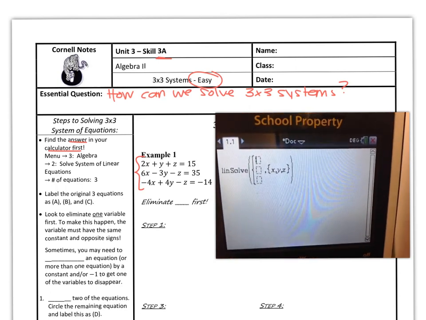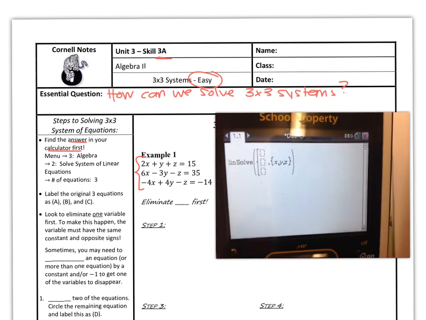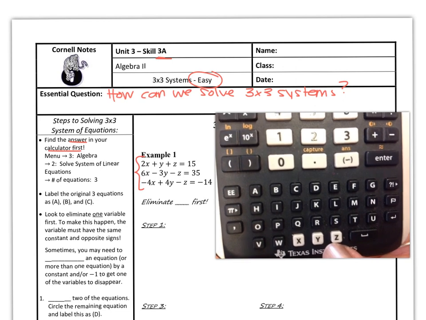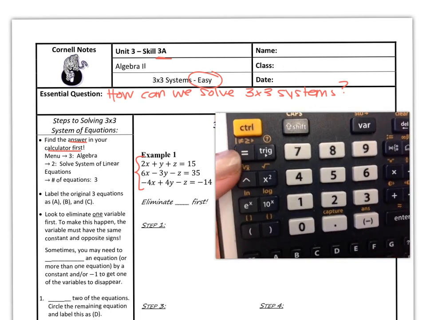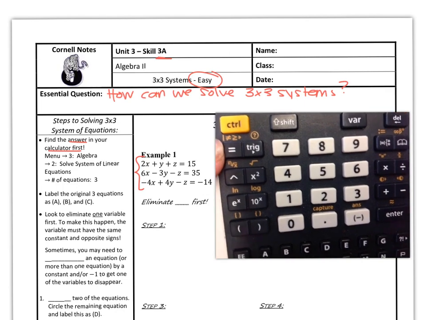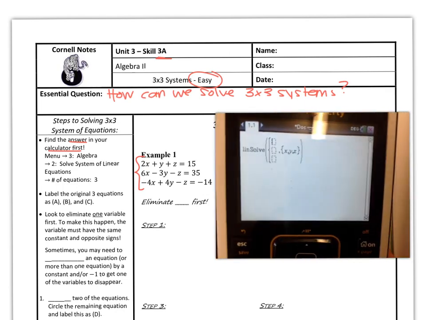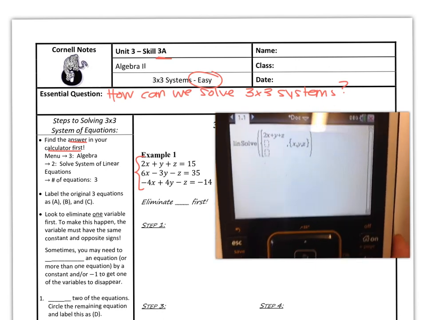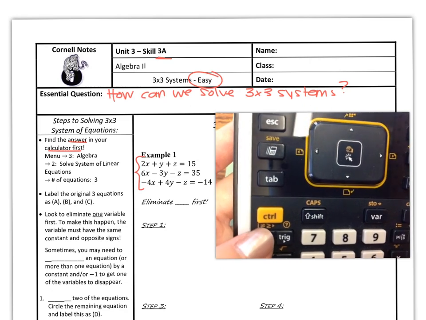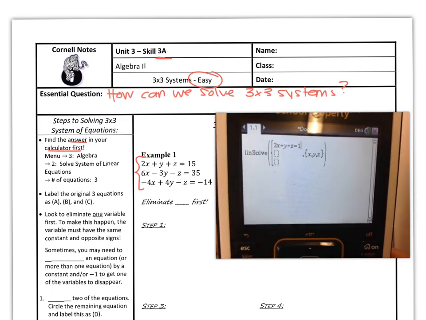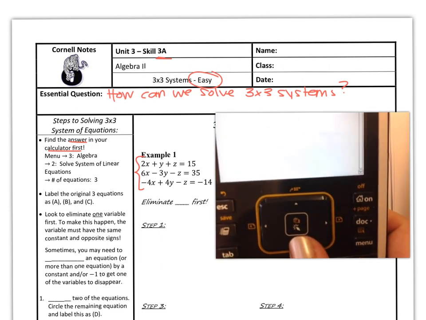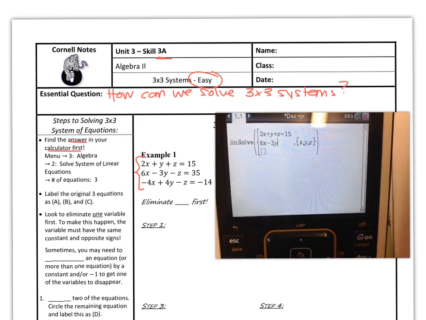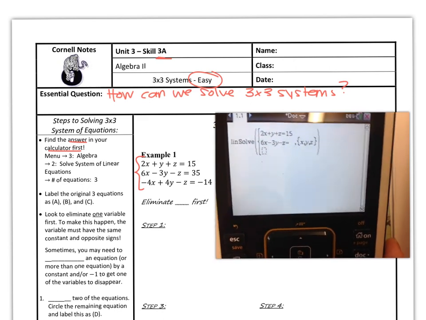So now I'm literally going to type those equations: 2x plus y plus z equals 15. I'm going to use my number pad and my letters x, y, and z down here at the bottom. When I get ready to put the equal sign in, I'm going to use the equal sign that's just below the control key. We do need every single part of that equation. So it starts with 2x plus y plus z, then the equals button right next to control, and then 15. Then I'm going to hit the down button to move to my next spot to type the equation. So it's 6x minus 3y minus z equals 35.